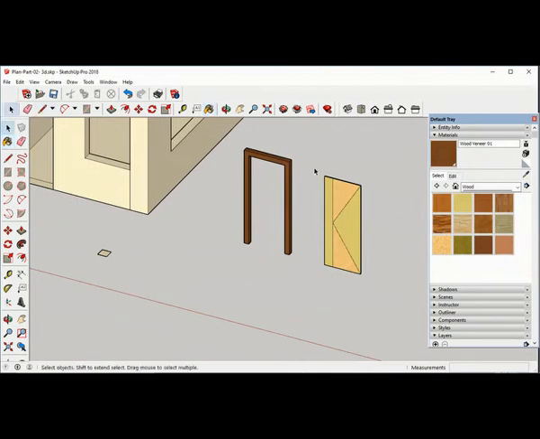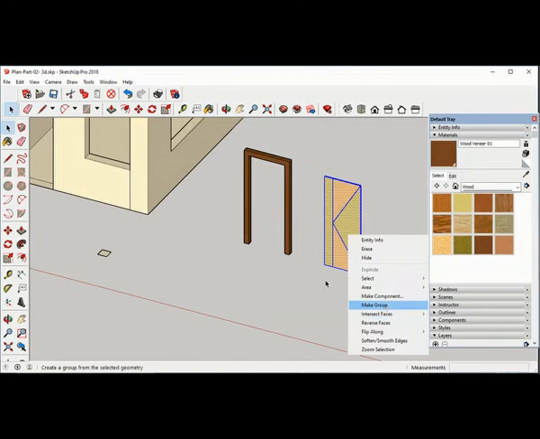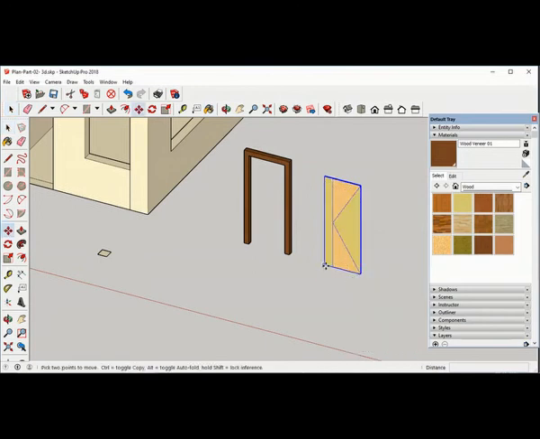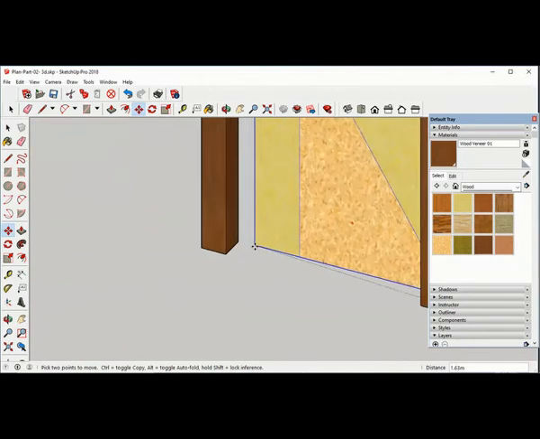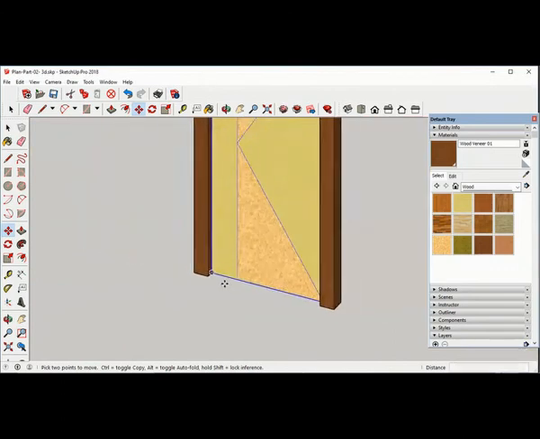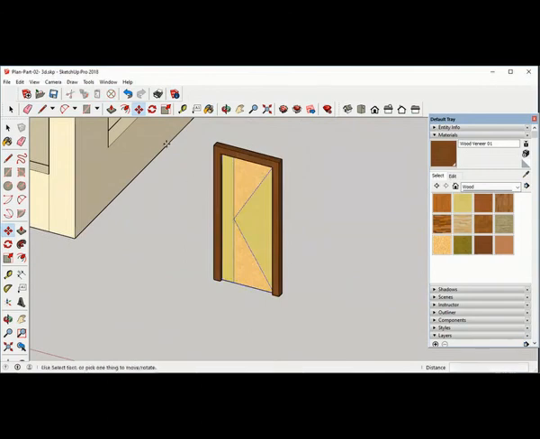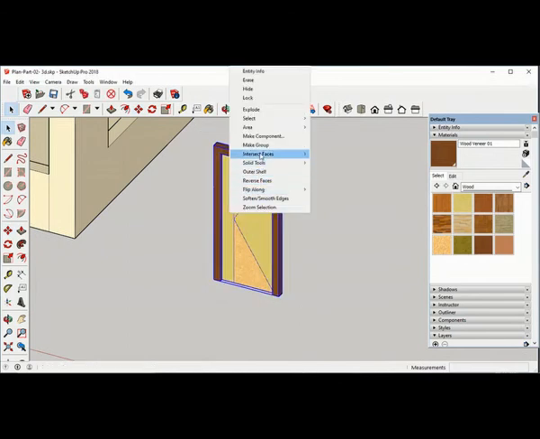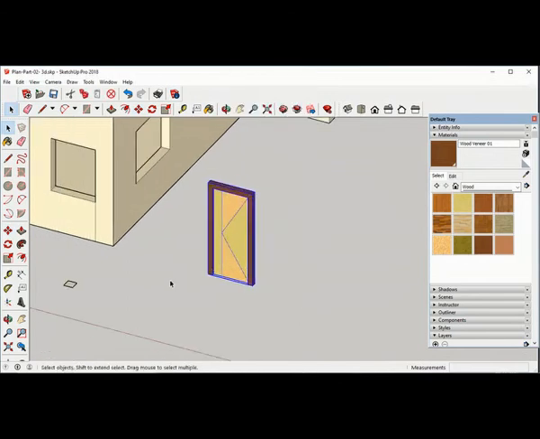Space bar to cancel it. Select it. Right click. Make group. Move. Space bar to cancel. Select. Right click. Make group.